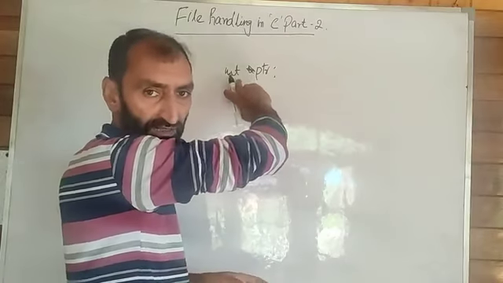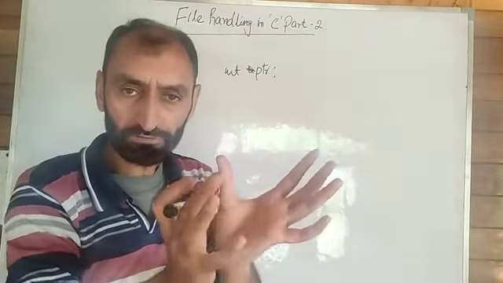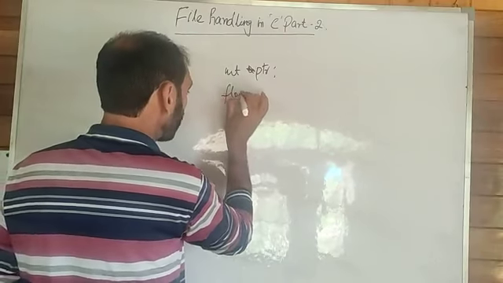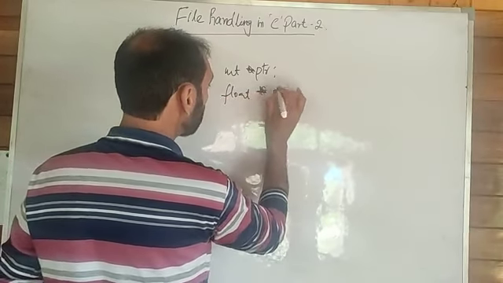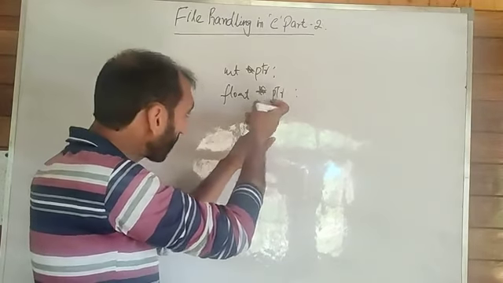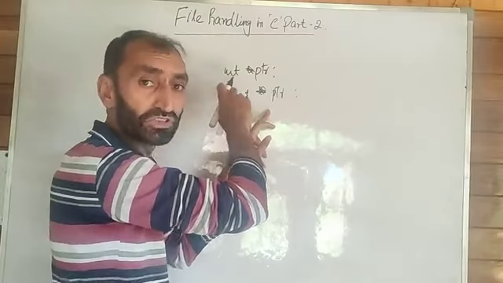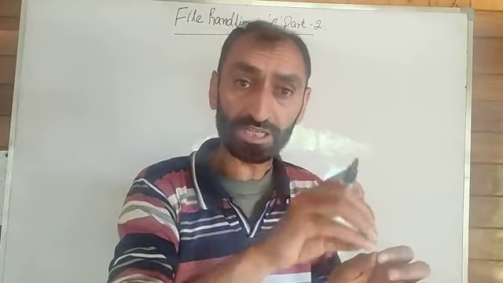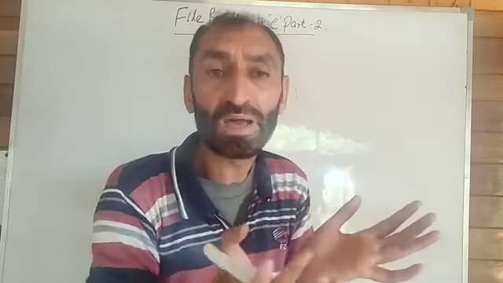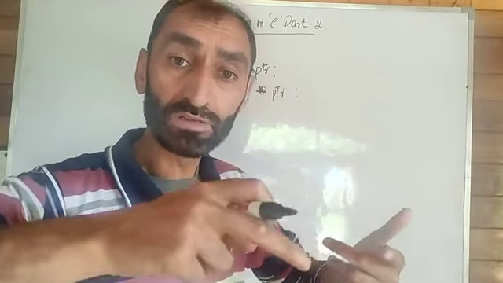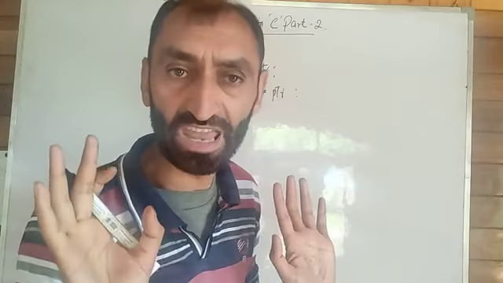In the same way, if we want to store the address of a variable whose data type is float, we can simply write float *ptr. This means ptr is the name of the pointer, and we store the address of a variable whose data type is float. And in the same way, in order to store the address of the file, we must have a data type FILE. That data type must be a file type.